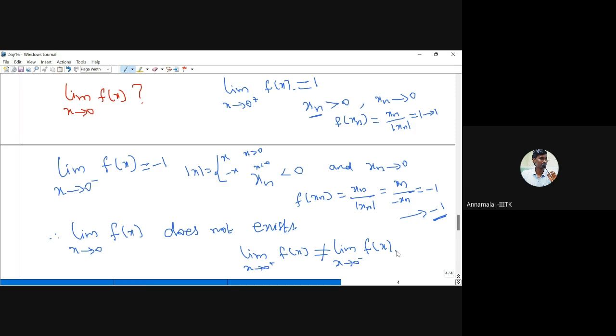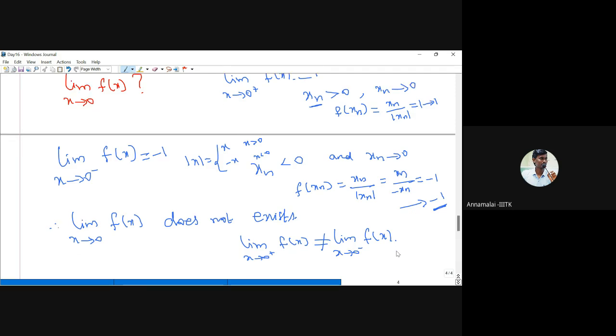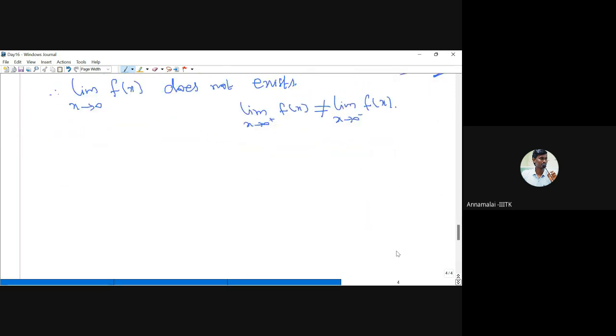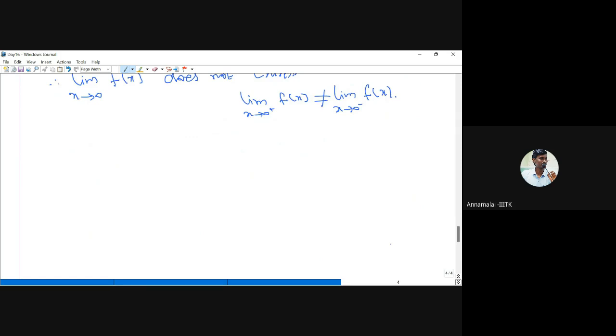Anyway, we will discuss that later. Now we discuss another example. You can use the epsilon delta definition to show that this limit does not exist. Okay, but this is very simple if you work with the sequence.